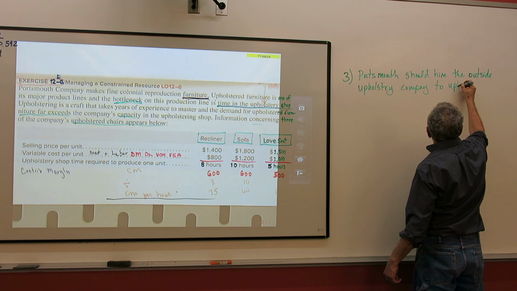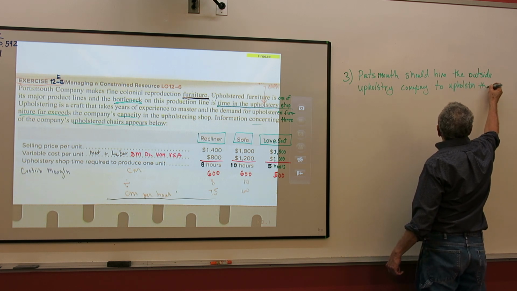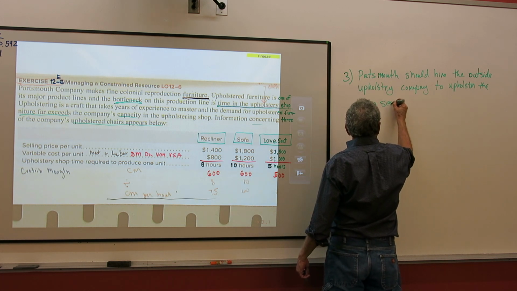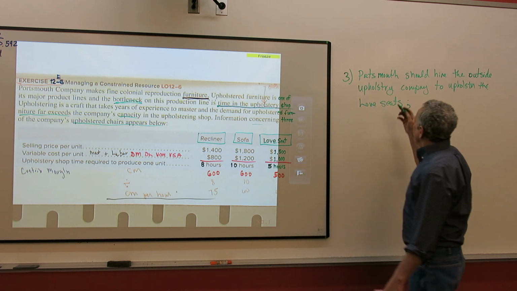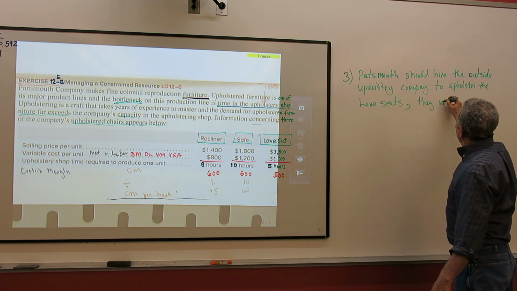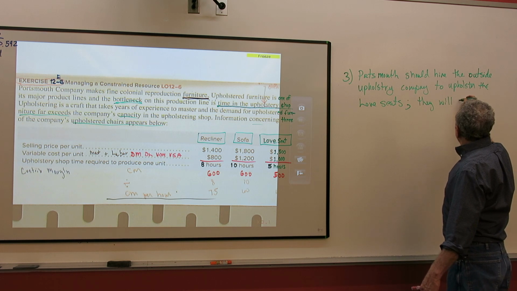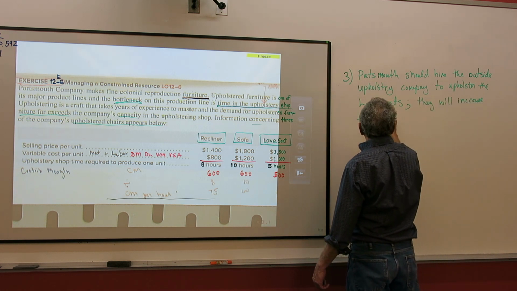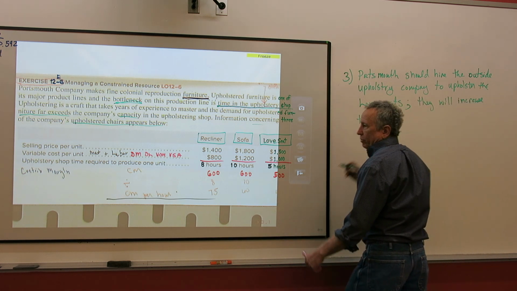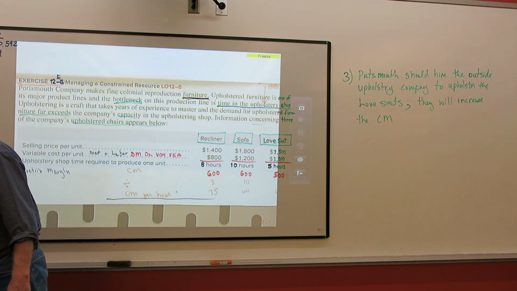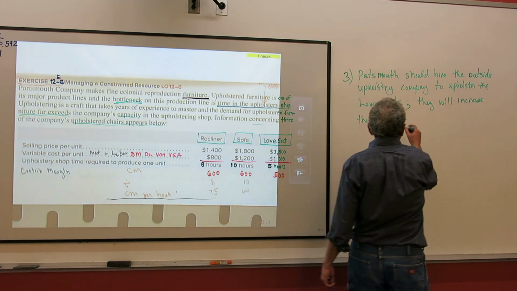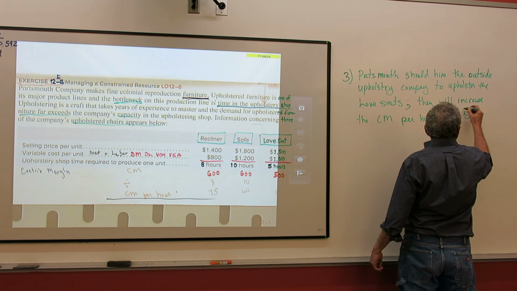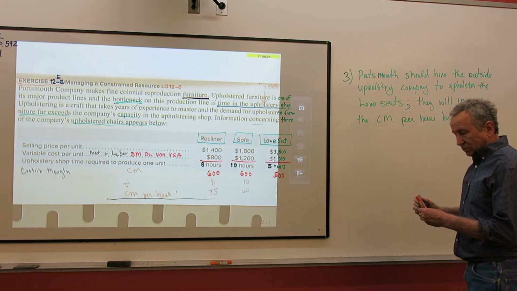to upholster, and didn't we do the analysis for the love seat? To upholster the love seats. I always like to use a semicolon, upholster the love seats; they will increase the contribution margin, and we already said that, it's $55 per hour. The contribution margin per hour by $55. That's the answer to 3. And that's the answer to this.